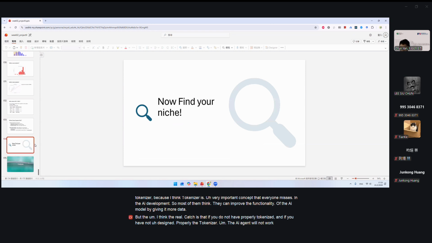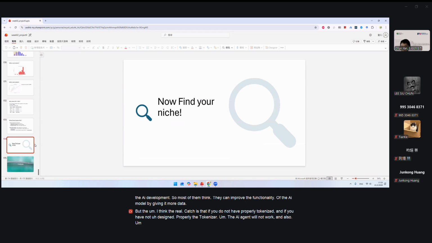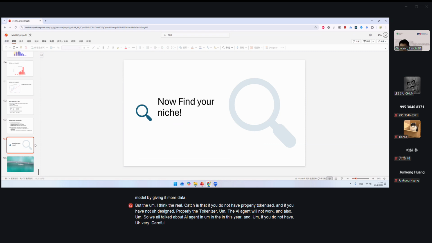And also, we all talked about AI agents this year, and if you do not have a very carefully designed tokenizer, the downstream AI development will not work efficiently.